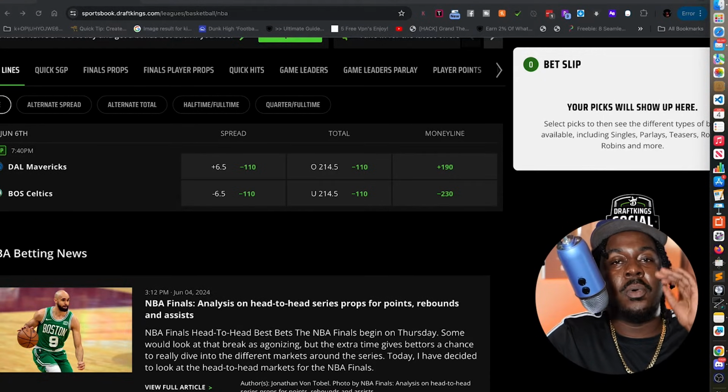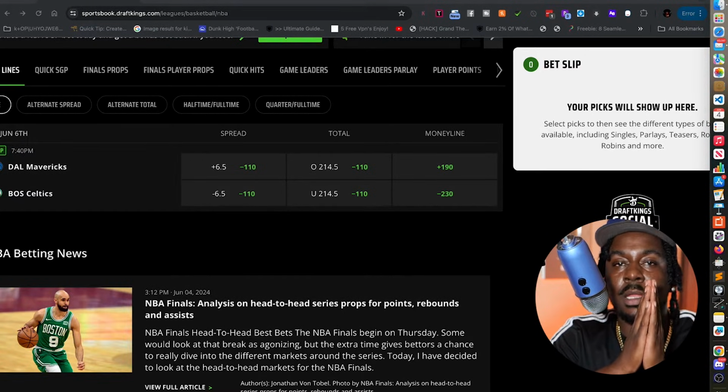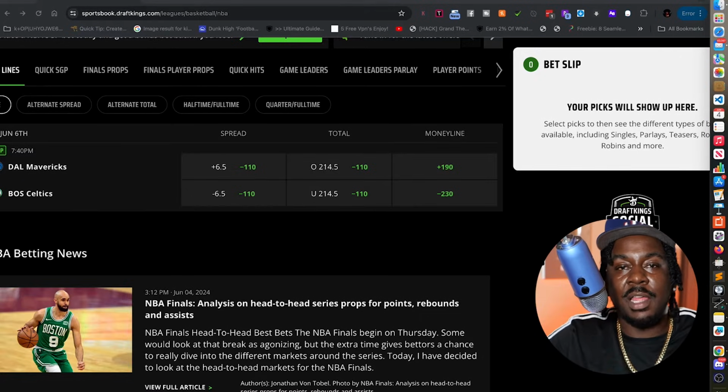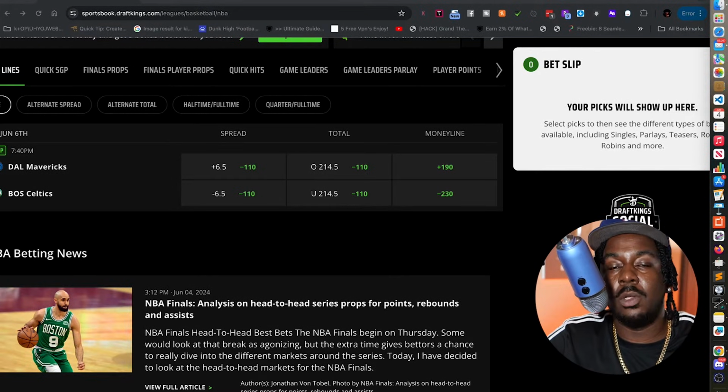Now, let's talk about how point spreads add a little bit of complexity to the whole mix. Now, a point spread is basically a number set by bookmakers to kind of level out the playing field between two teams that they feel are not evenly matched. So in this form of betting, it's not about picking who wins or loses. It's about how much they win or lose by.